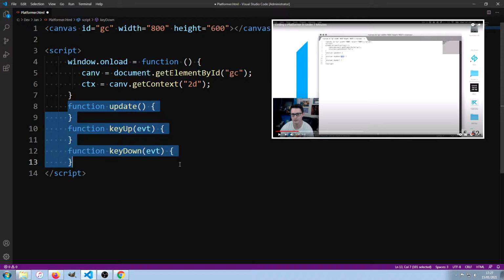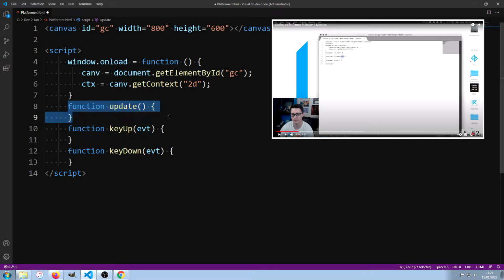So we have 3 functions he's defined here. Update, I'm guessing he's going to call a certain amount of times a second, and that will be all the game logic and everything running through there. You know, the rendering of the graphics, the controlling, updating the in-game attribute variables, whatever you want to call them.